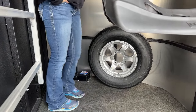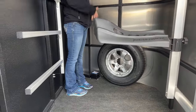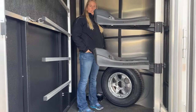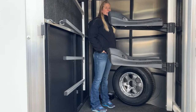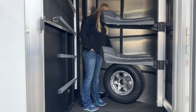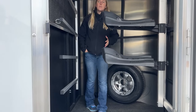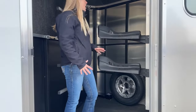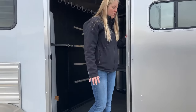You have a tire warranty that comes separate from the eight-year structural, two-year hitch-to-bumper warranty that Logan offers. It's through Lion's Head — one year no questions asked, two-year roadside assistance, and five years against any manufacturer defects. That is part of your factory warranty so you don't have to pay extra for it. It's really great coverage in the event that you hit a road hazard — you don't have to worry about your tires for that first year.